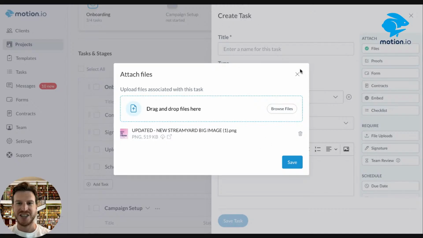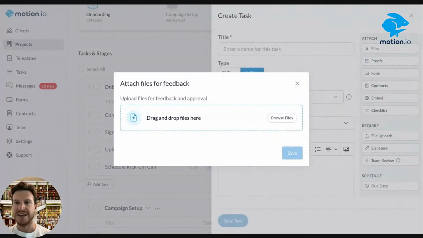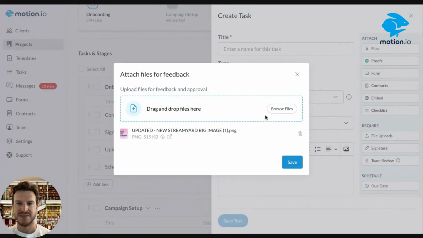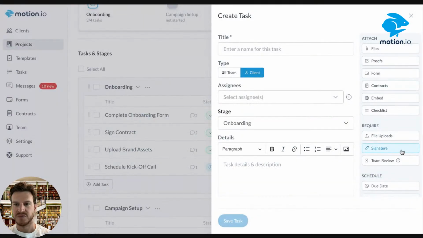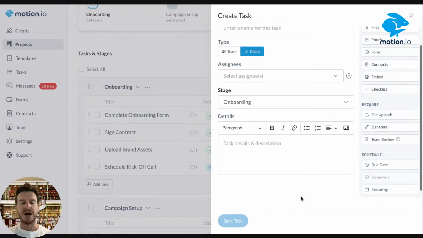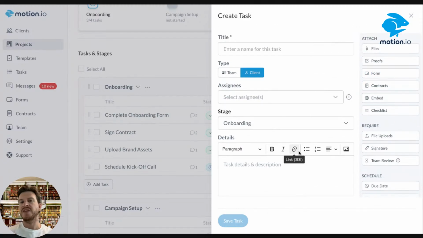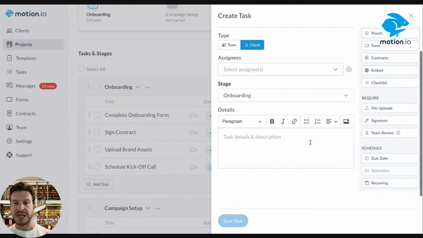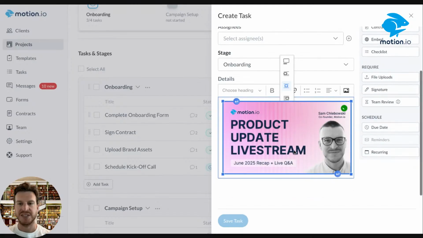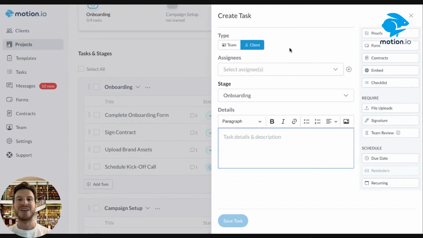So if you attach them, or if you add a file to a proofing task, or include a file another way, the client gets notified of those files through the task itself. Meaning you attach something as a file, you attach it as a proof, or maybe you added it into the description of a task. The client will be notified of that task.